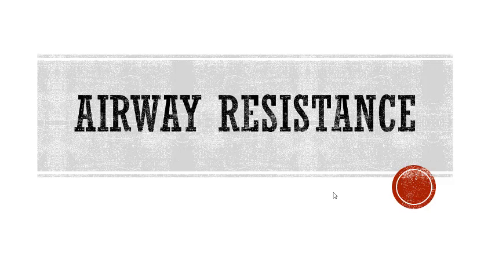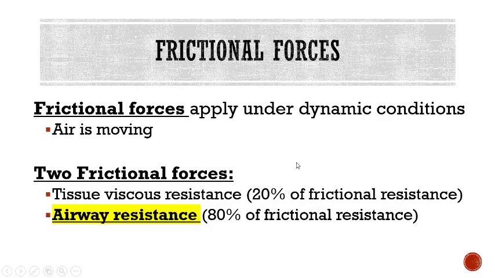So we went through lung compliance and now we're going to look at airway resistance. Again, we talked about the dynamic and static compliance and looked at some mathematical applications of that. Now we're going to look at airway resistance, which is underneath the title of frictional forces. Thinking about air moving through the bronchioles and the bronchi, and the resistance that creates, that's what we're going to be looking at here.